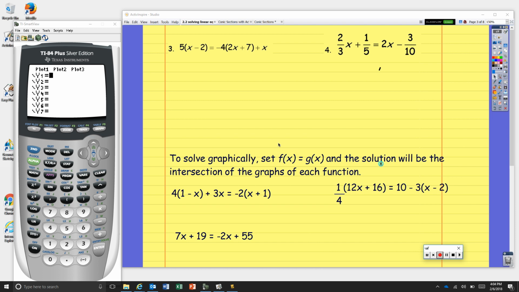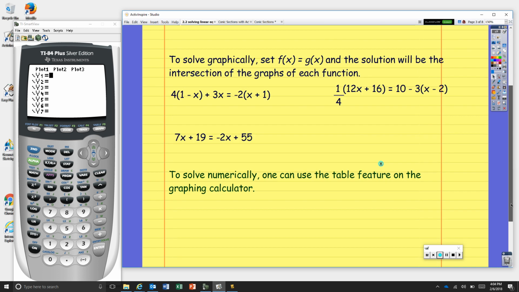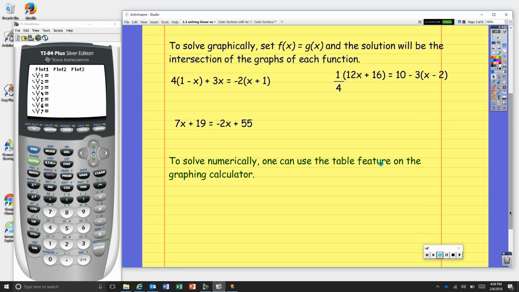Today we're going to do these linear inequalities, and I'm going to show you how to do it both graphically and numerically. So, let me get this up here. Graphically, what you're going to do is take y1 and type all this in exactly as it is, and this is y2, and type that in all exactly as it is. You will do no algebra to solve. You'll just put it in your graphing calculator.